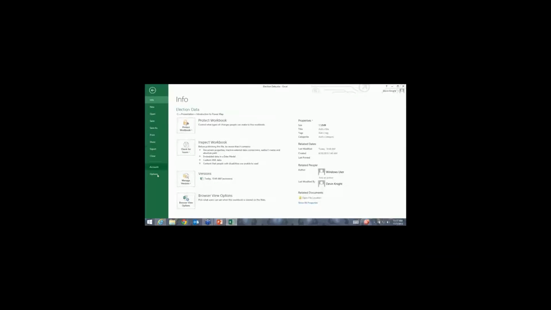Now, if you don't see the Power Map option, just because you've downloaded and installed it doesn't necessarily mean it shows up inside of your Excel interface. So if for some reason you don't see Power Map, you need to go enable the feature, and you do that by going underneath the File menu and going underneath Options. And underneath the Options menu, we're going to go to Add-ins.